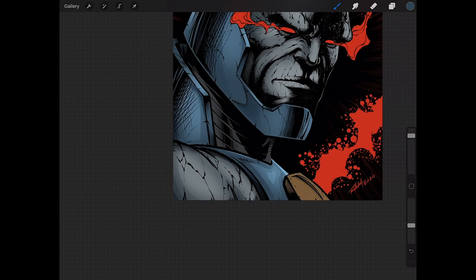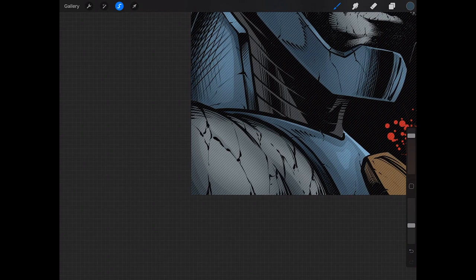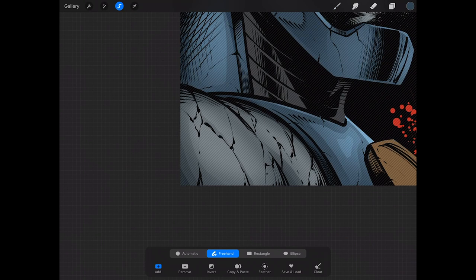And then also, he's got this rocky kind of skin thing going on, right? You could really just get in there and shadow some of that, if you want. It's totally up to you. If you don't want to, then don't. I'm not twisting your arm. You don't gotta do it. You can stop right now if you want to. I don't care. I do care. I didn't mean that. I care. Just keep going. You can do this, but you'll never know if you give up right now.